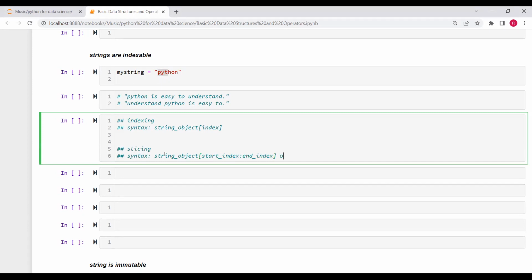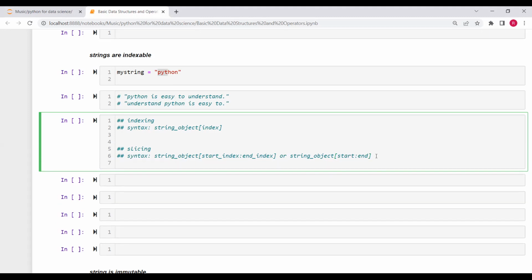Or you can also say string_object[start:end]. Again, this is just a syntax. Start here represents the start index and this is the end index. But the important point here is that the string is read only up to end minus one position.